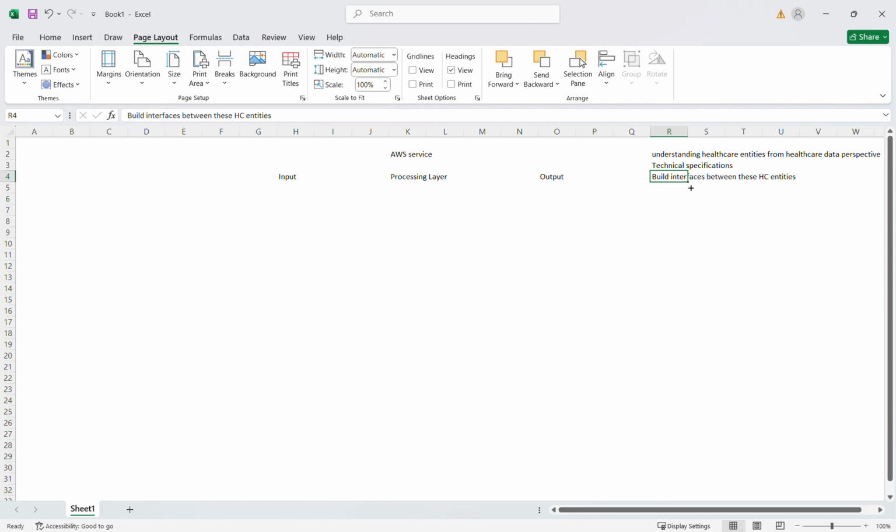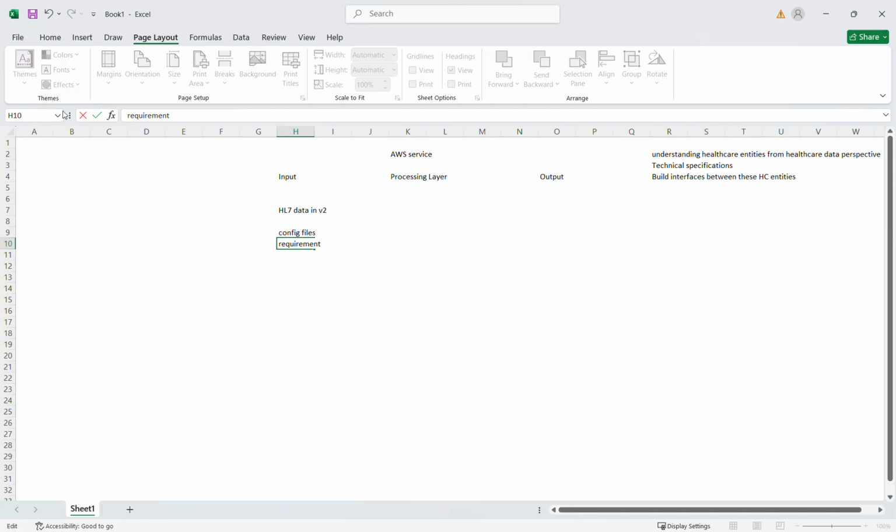Now, building the interfaces is the final stage. If we go to the start, what we have is HL7 data, which is in V2 format. I'll quickly give an example later of how it looks. And then we have config files, right? These config files are like requirements in PDF format.